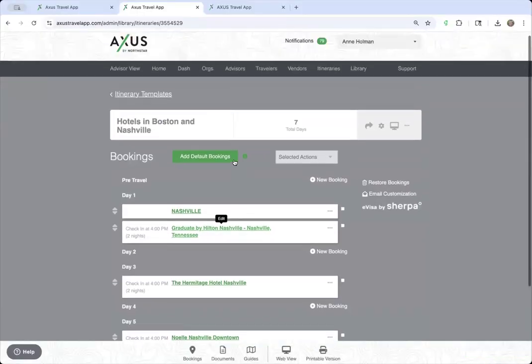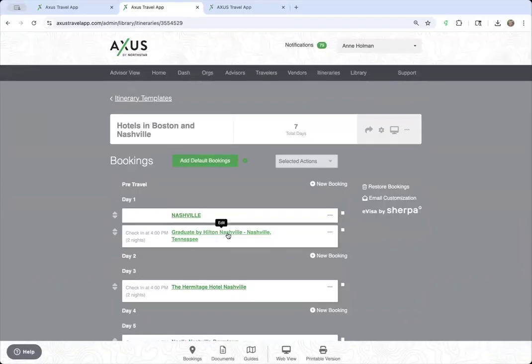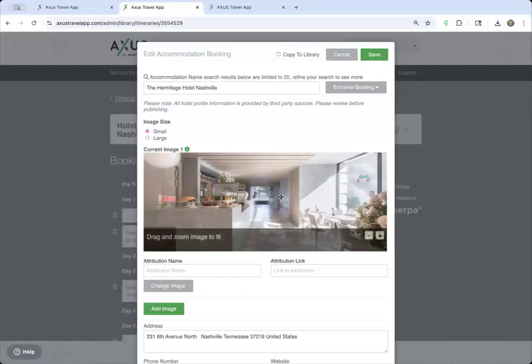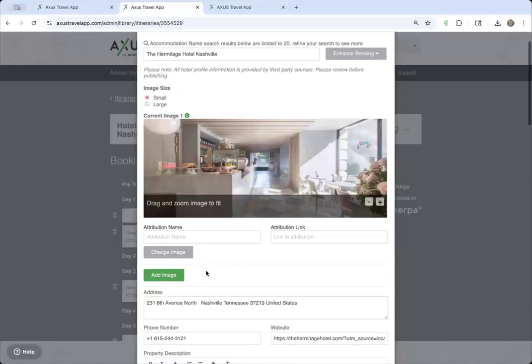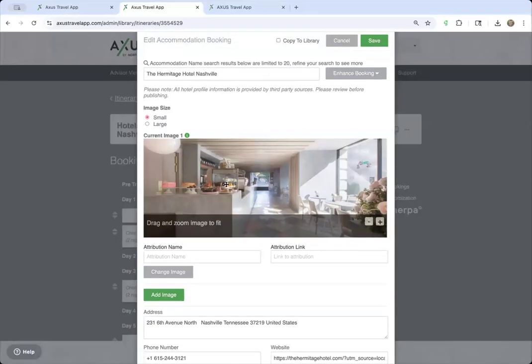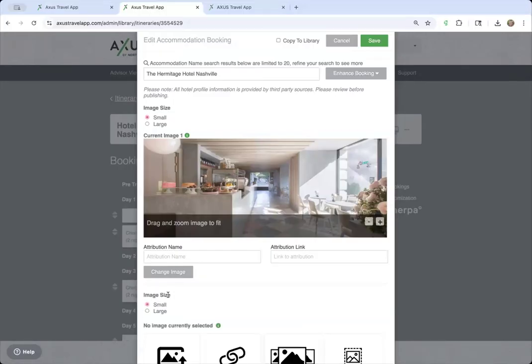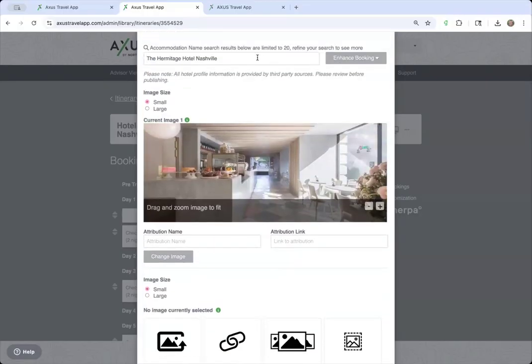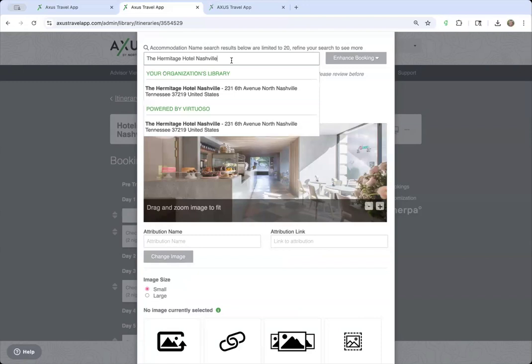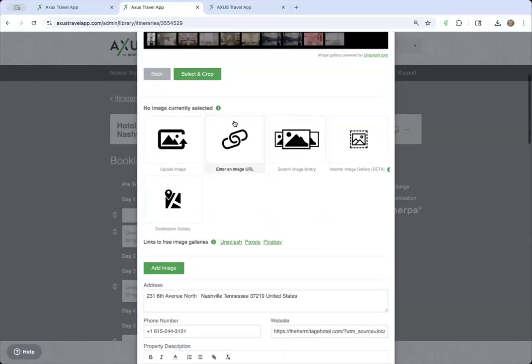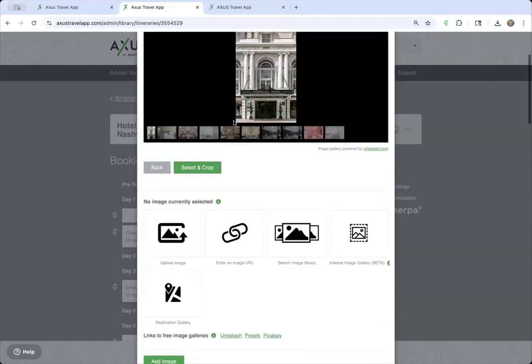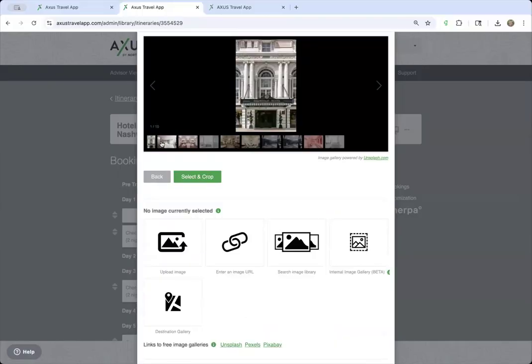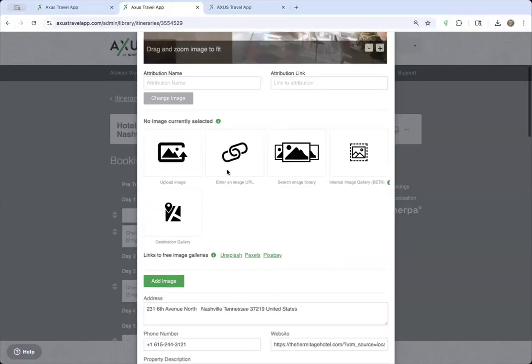Now, there was a question before that someone had about if you wanted to add another hotel image. You could certainly; if I click add image, for this one in particular, let's see here. So this was the initial image that I chose.